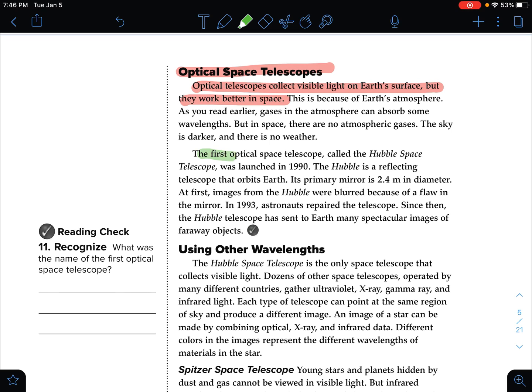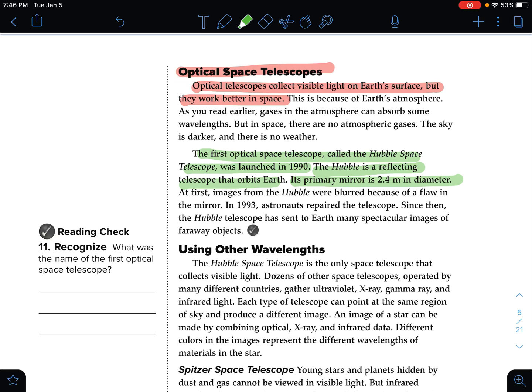The Hubble is a reflecting telescope that orbits Earth. Its primary mirror is 2.4 meters in diameter. At first, images from the Hubble were blurred because of a flaw in the mirror.